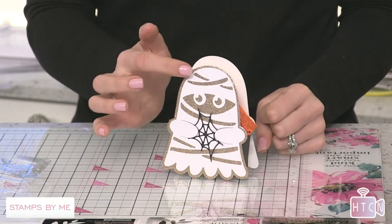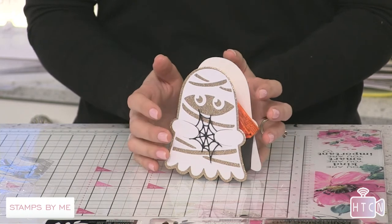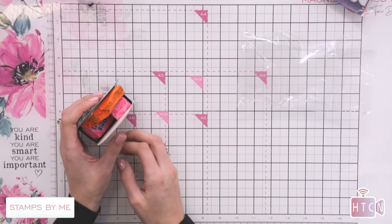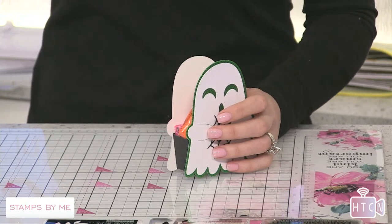Don't forget you have the cute bat bow. So you really could go to town and create something quite magical. Although they're not scary at all, I do appreciate that. But who wants scary? Nobody wants blood and guts and scariness.